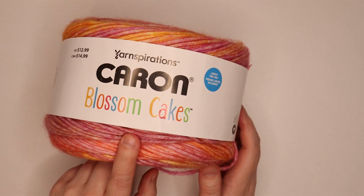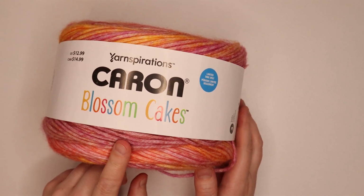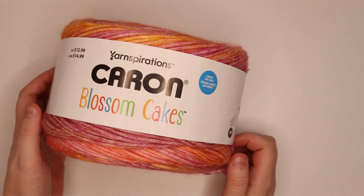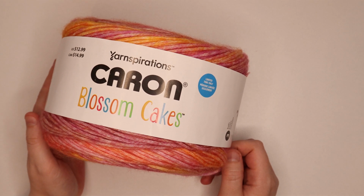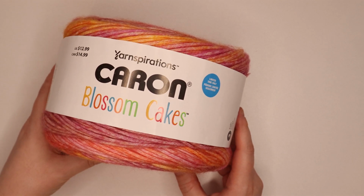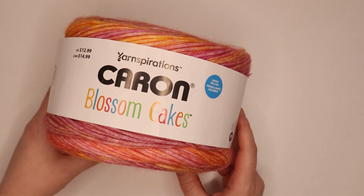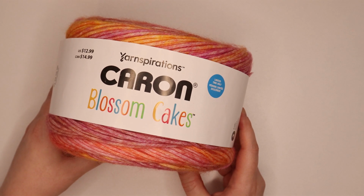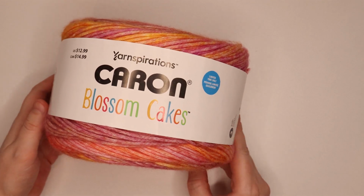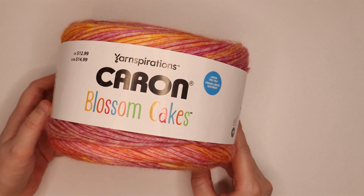I'll read what they say about these Blossom Cakes on the Michael's website. It says, "Spring is in bloom with the limited edition Caron Blossom Cakes. This medium weight cotton and acrylic yarn is perfect for knitting and crocheting soft wearables like shawls, wraps, and cardigans. The bright colors are also great for home decor accents and accessories like blankets, pillows, and tote bags."